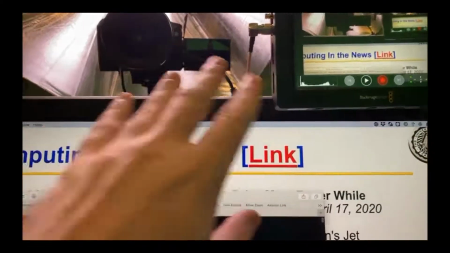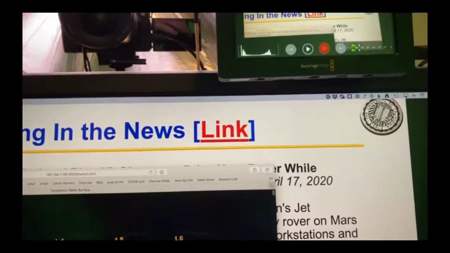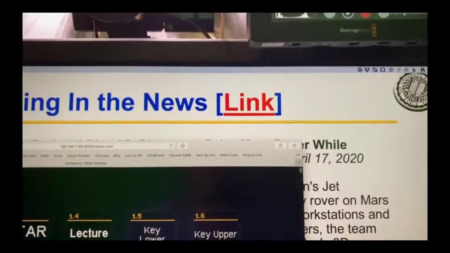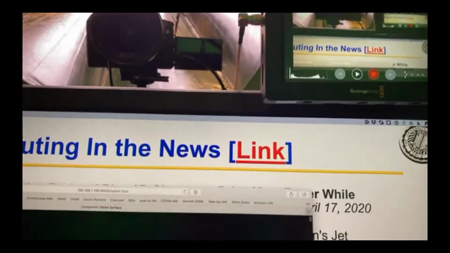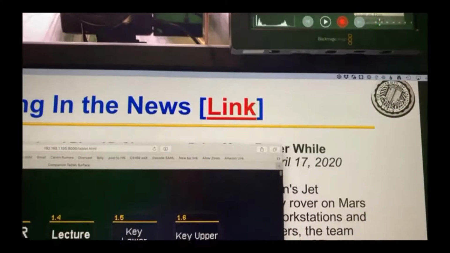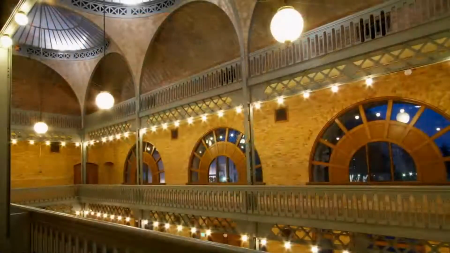This is a 5-inch screen. They make 7-inch screens. And what I've mounted it on is a repurposed microphone arm clamped to just my standard monitor arm. So there's that. What I'm going to switch over to now is just my regular camera view.